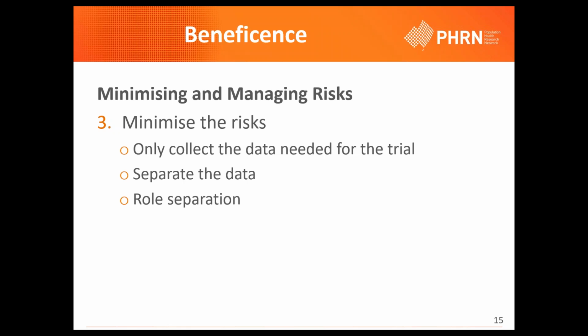And then the third thing that many people don't think about is role separation. Within your research team, there should be very clear descriptions of roles and who has access to what data and for what purpose at what time. And ideally, people who have access to fully identified data should be separate from people who are just analysing the content data. Example.